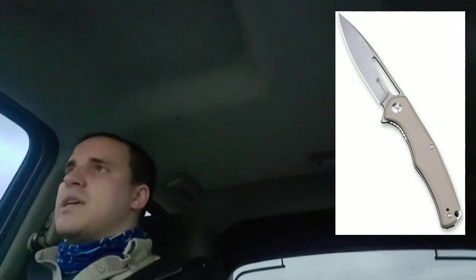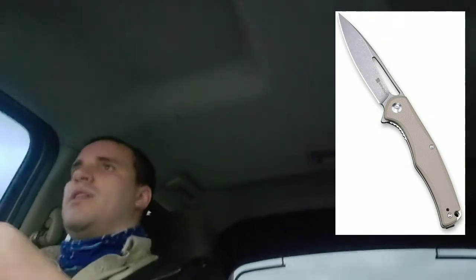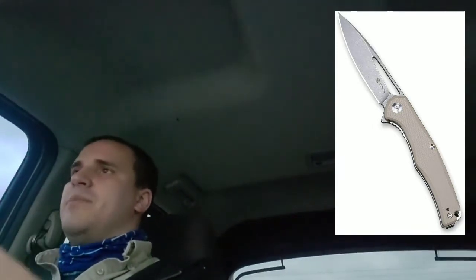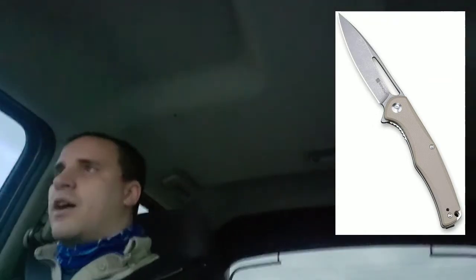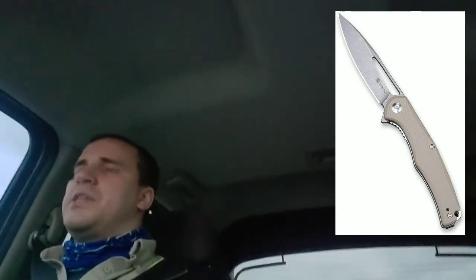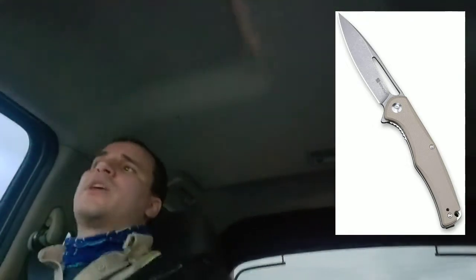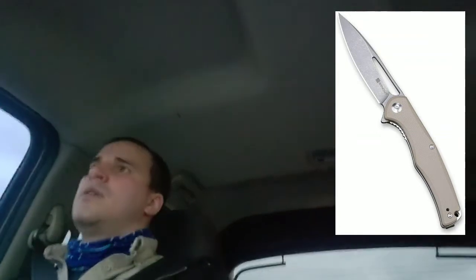We stop seeing cheap FRN. FRN is fine, like on the Ortis or the Ortiz that Civivi came out with. That's fine because it feels good and they did the right thing with it. But something like on the Honey Badger, and I love the Honey Badger line, that material feels cheap. So why would you want that $30 cheap material when I could still get frickin' G10 and an Actium and a Sidious?